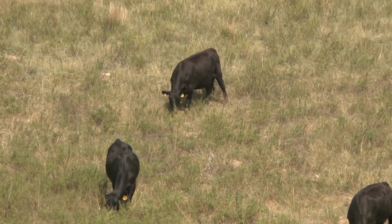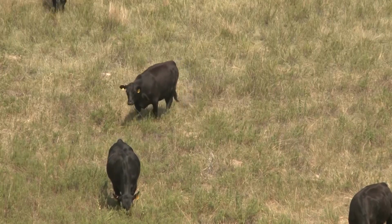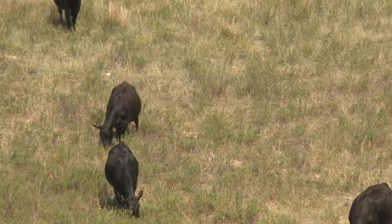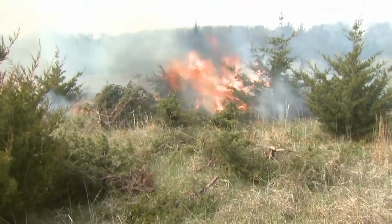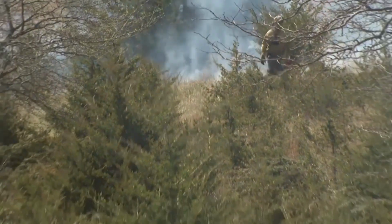Really, the reasoning behind that is that when a prescribed burn is conducted, the grass that comes back is generally a little bit higher in quality, and in particular, you're not dealing with the older previous year's growth or residue that's out there. So it's a win-win, a benefit not only from the cattle gain side of things, but also the control of the eastern red cedar trees. Eastern red cedar trees are quick to encroach on our pastures and grasslands. Getting a head start and being proactive is the best method for controlling these invasive trees.